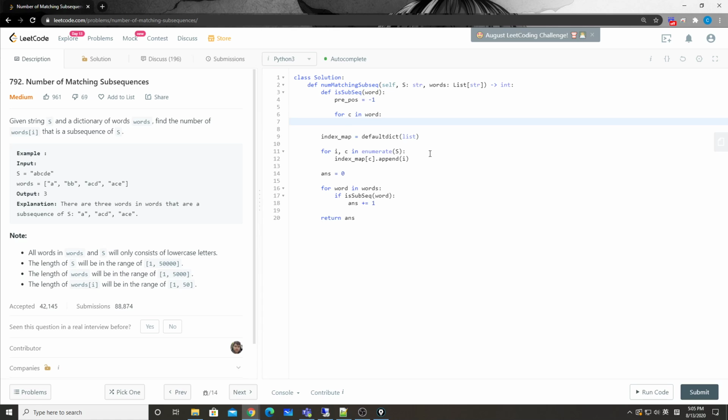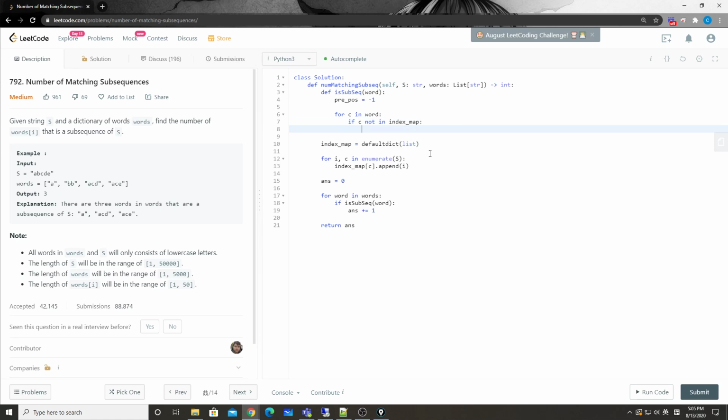We need to first check if the character is not in the indices map, then we can simply return false, because it's pretty obvious. If the character is not even in S, then obviously this word is not a subsequence. Okay.